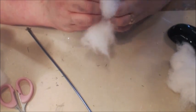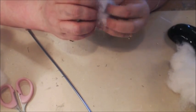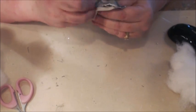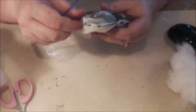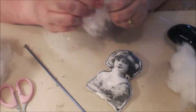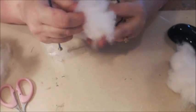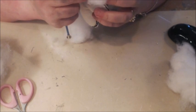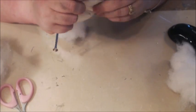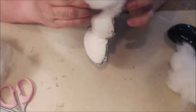Now what's fun about these is that you can use all sorts of things, all kinds of little trinkets and tokens and laces and trims to decorate these little boogers. The possibilities are endless, because they're meant to be fun, where you can create and express yourself. This one I'm going to work with completely. I'm going to decorate it up and show you just how I would decorate these little boogers.